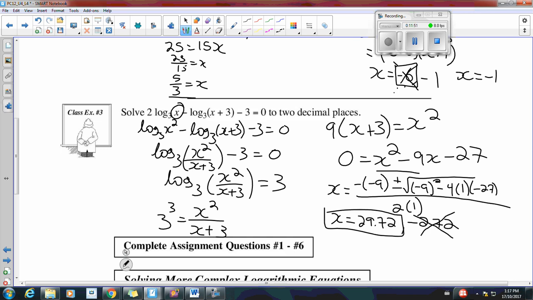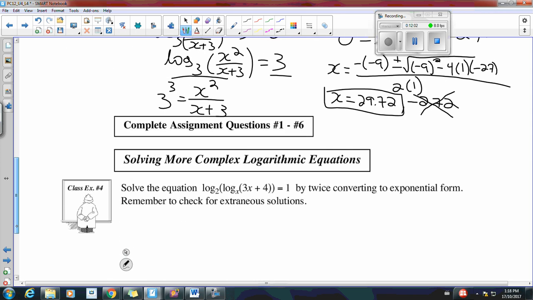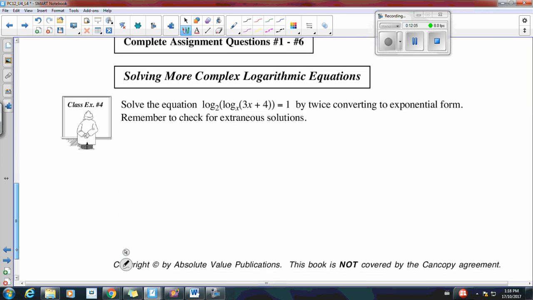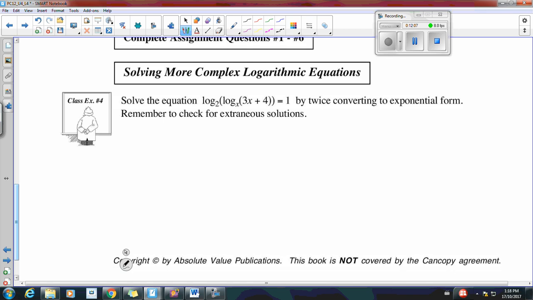So basically your goals for these relatively simple logarithmic equations are to either have log base something equals log base something on the other side, and then you can ignore the logs, or get it to the form where you have a logarithm like this and a number on the other side so that you can change to exponential form. But of course it does get more complicated, so this is a bit of a longer video here because these get quite a bit harder.